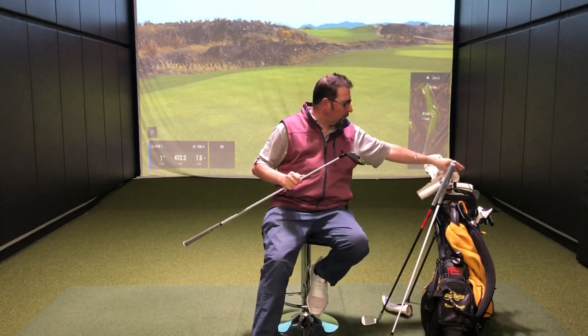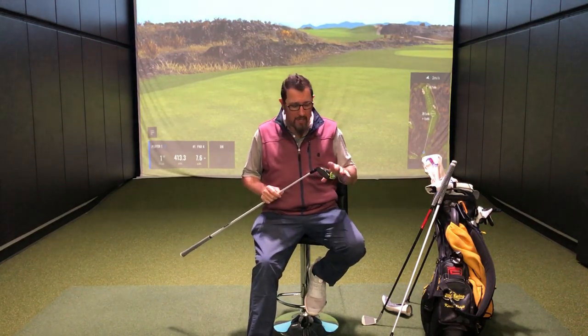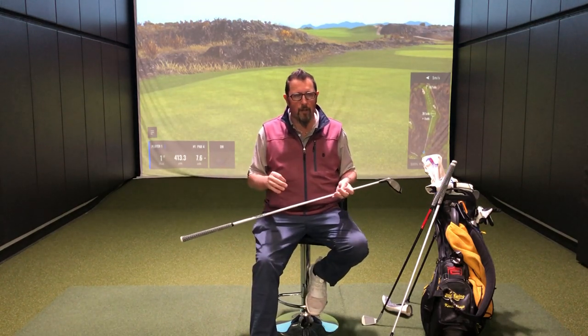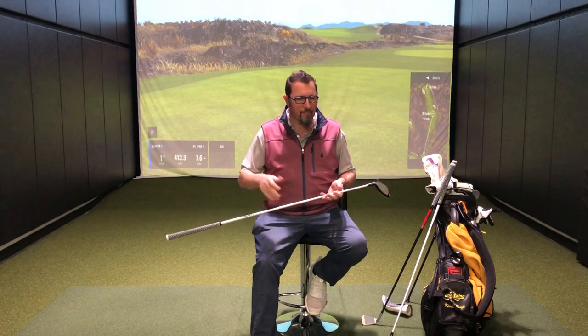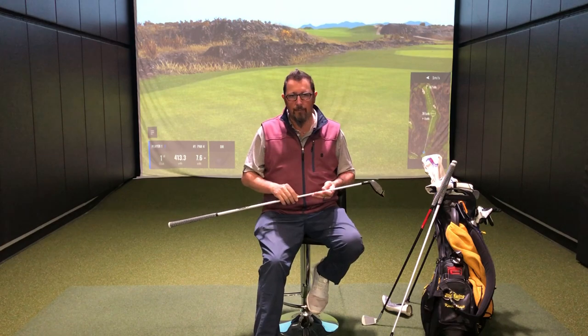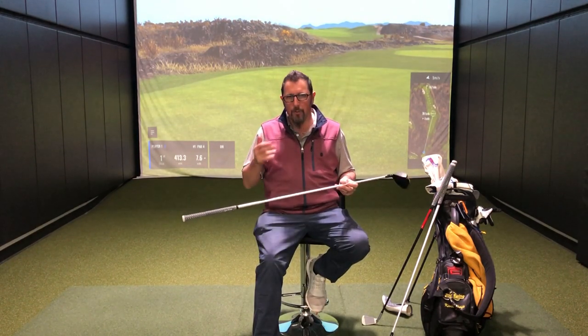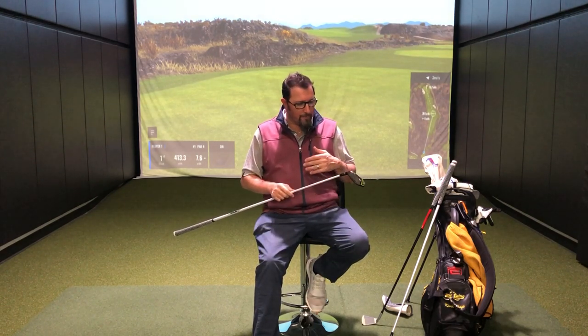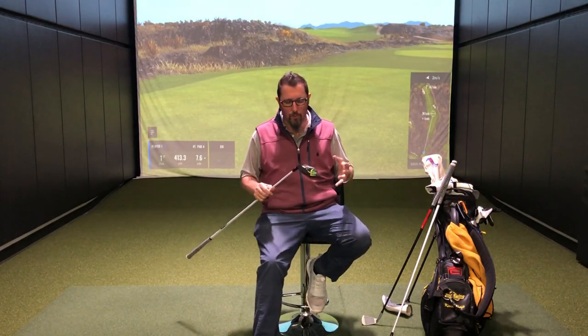The three wood is maybe the most important club in my bag. I've got it at 12 and a half degrees — purpose-built, low-spinning head — and at that loft it's really a driver replacement for me. I have the yips with the driver. Yips are typically associated with putting and chip shots, but in my last year on tour in 2008 I developed them with the driver — just woke up one day and couldn't hit it anymore. It got really inside my head and actually got me to walk away from the game for seven years. I didn't play any competitive golf for quite a long time.